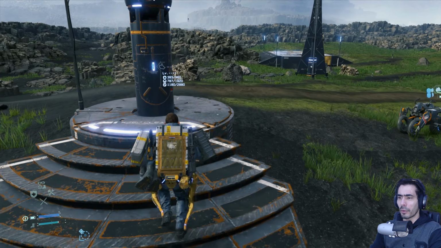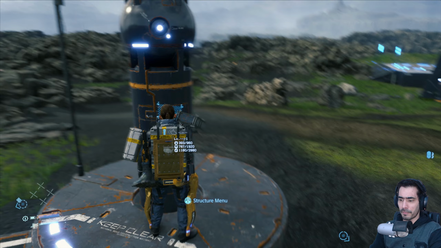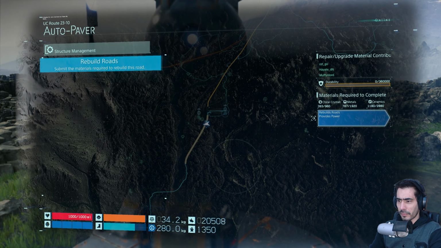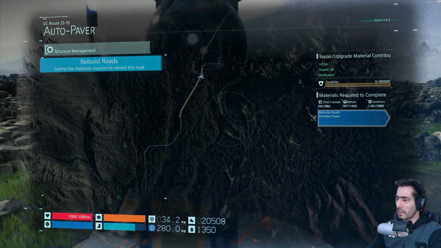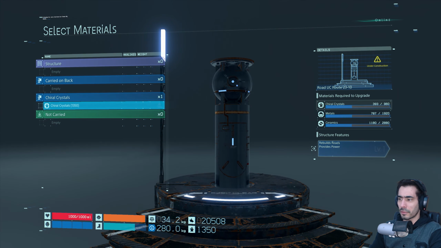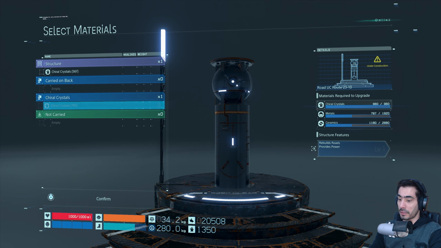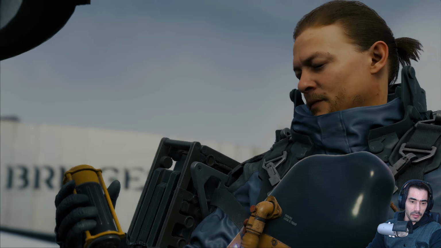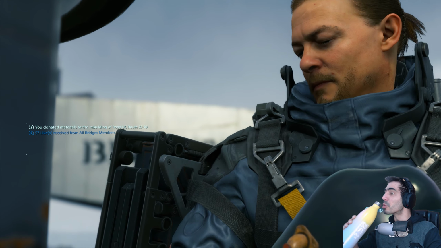Okay, what do you need? Okay, you need quite a few things. Oh, yeah. So I don't have anything, but I do have chiral crystals. Sure. I'm gonna donate them all. Quite a bit, but okay. Hopefully things will be good. Nice.